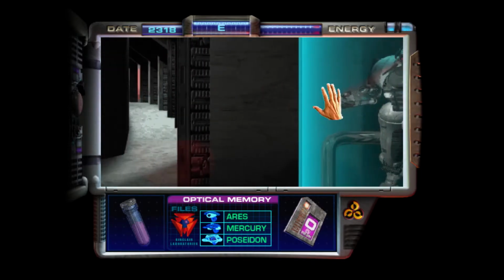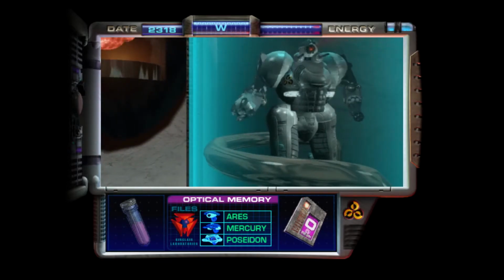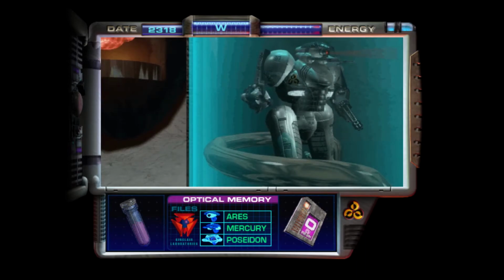Hi. How did Sinclair get you? Well, considering that... Agent 5, you are hereby ordered to proceed to the command room by order of Commander Baldwin.